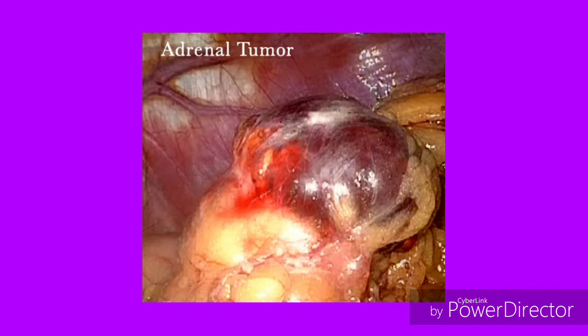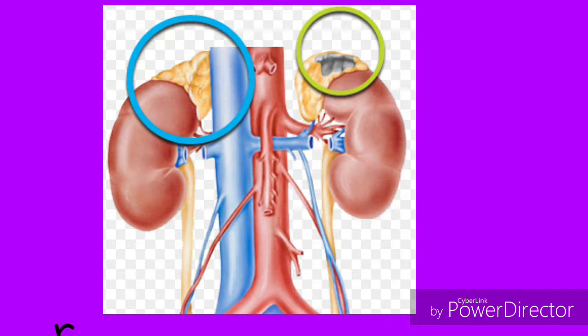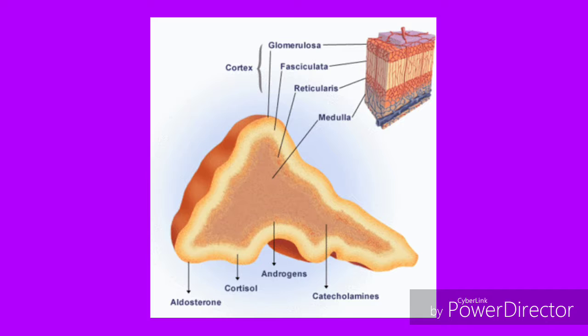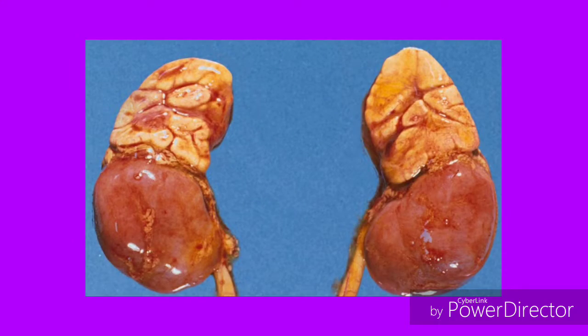If a hormone-producing tumor is found, then the affected gland will be removed, and there are two types of hormone-producing tumors. Those are known as adrenal adenomas and pheochromocytomas. Adrenal adenomas are commonly found within the cortex, and pheochromocytomas are commonly found in the medulla of the adrenal glands. They may also be removed due to pain that can be caused by enlargement of the adrenal glands.